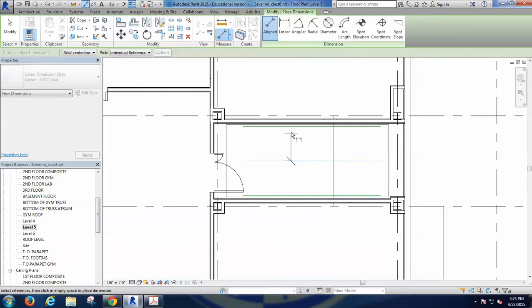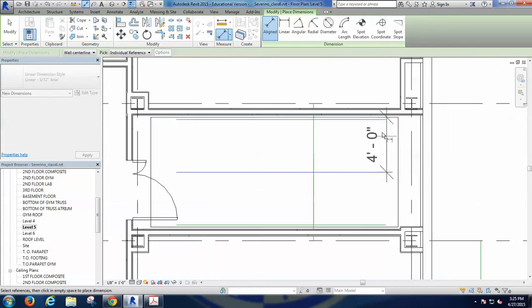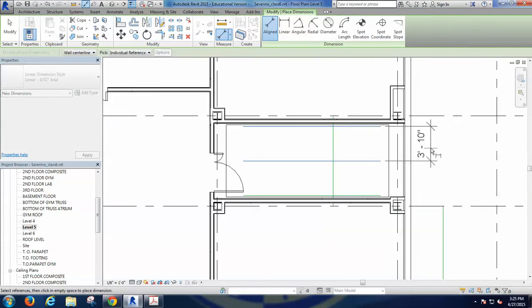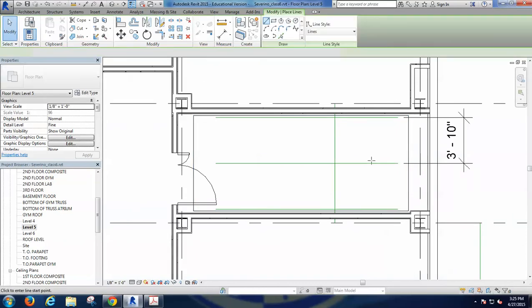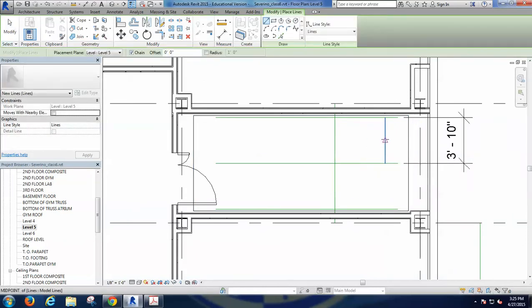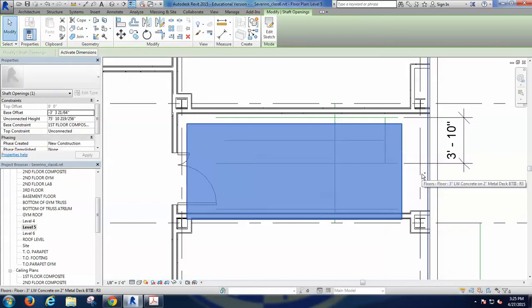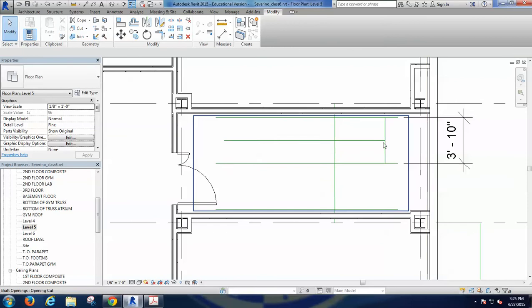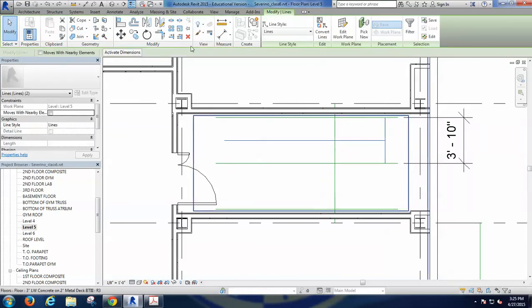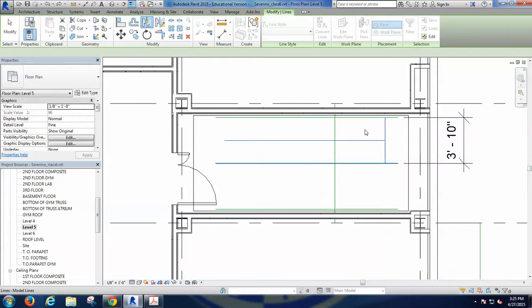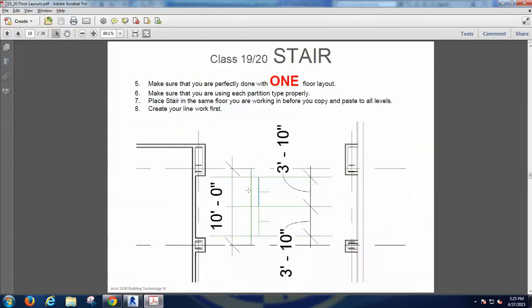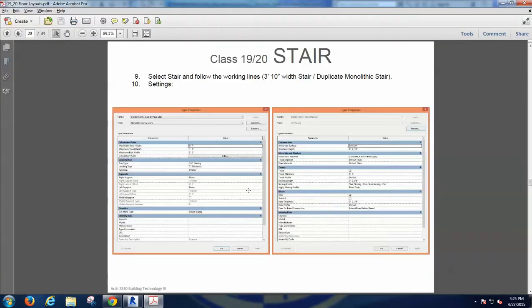You can always say DI to put a dimension there to make sure that it's properly set. A couple more lines, one there to get the center. And again, I selected the floor, so be careful. It's thinking too much, that's normally bad. So what I was changing actually was the shaft in that case. Just select that and mirror, picking an axis, so we have that over there. Okay, so it's good.